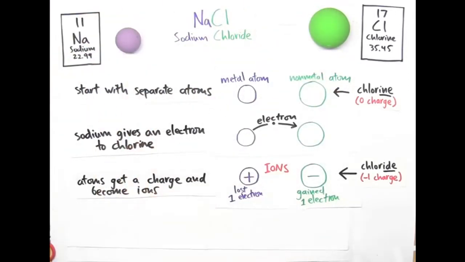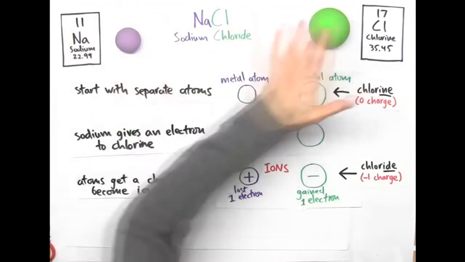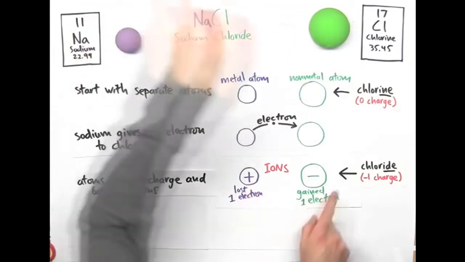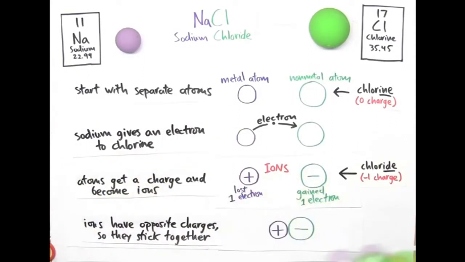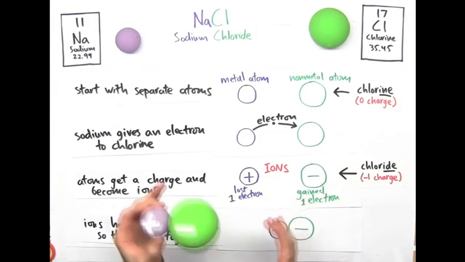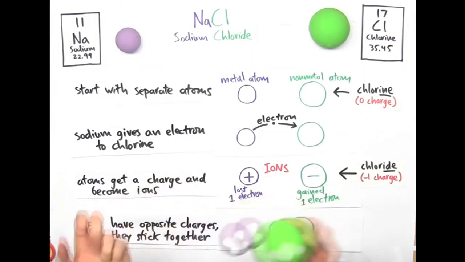It's a great question. But anyway, a transfer of electrons takes place between these atoms, giving this one a positive charge and this one a negative charge. And what do opposite charges like to do? They like to stick together. And so this is what we end up with. The two atoms glued together because their opposite charges are holding them together.